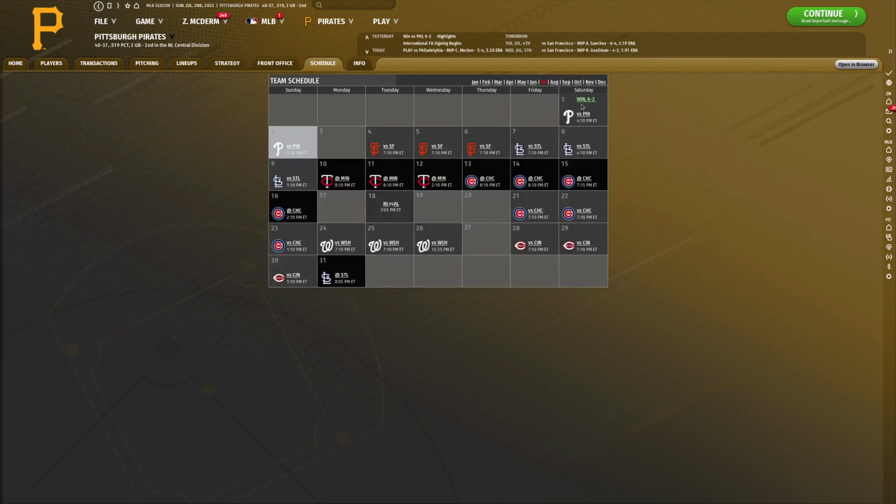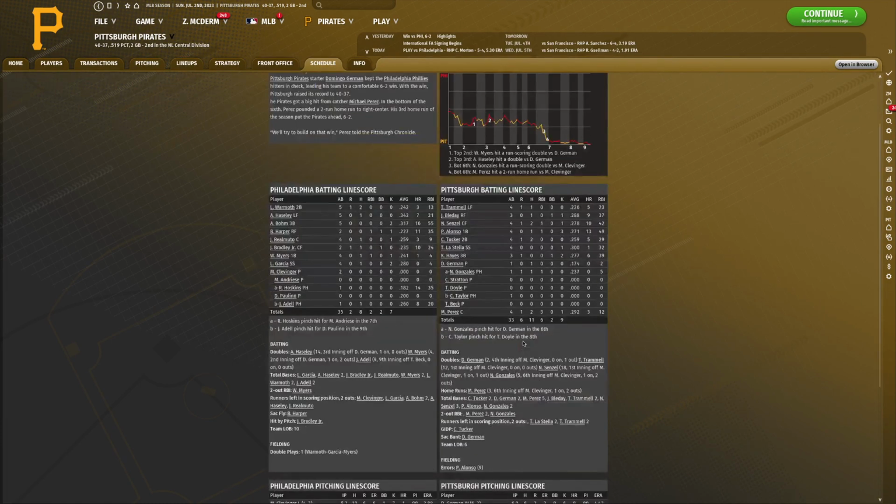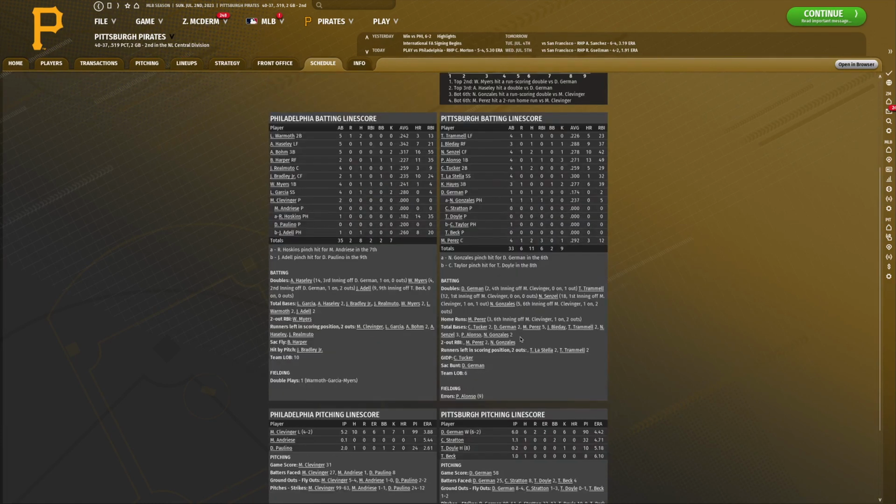So we won against the Phillies yesterday. This is the game I simmed off screen just so I could refresh everything. But Nick Gonzalez had a pinch hit home run. Actually, no, it wasn't a pinch hit home run. My apologies. It was a double. Got carried away there. Pinch hit double.